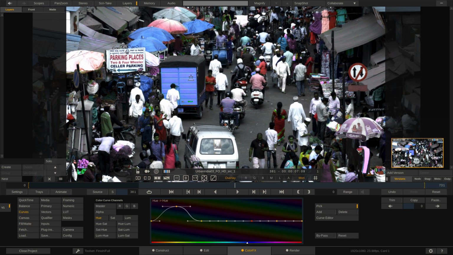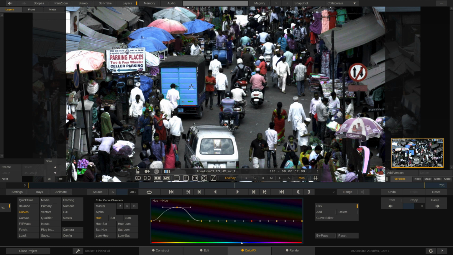Now obviously keep in mind, I'm just going to undo what I just did here because this is a correction to that specific color. Anywhere else that color appears, like in this woman's dress or other places like that, it's going to make that adjustment as well. But we could get in and really start to make some pretty substantial changes to the color of this image really without touching a curve at all. Everything can be done right on the screen just like this.